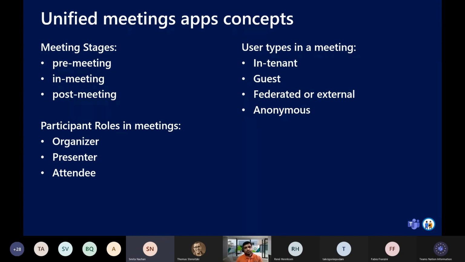The organizer schedules a meeting, sets the meeting options, assigns the meeting roles, and starts the meeting. Only users with Microsoft 365 accounts and a Teams license can be organizers, and they control the attendees' permissions. A meeting organizer can change the settings for a specific meeting, and the organizer can make these changes on the meeting options web page.